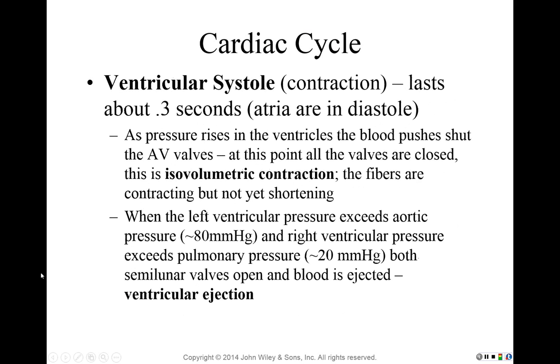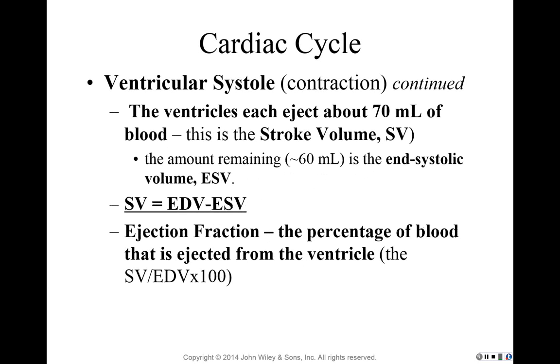And we refer to that as ventricular ejection, or that movement of blood out of the ventricles into either the aorta or the pulmonary trunk. So ventricular ejection is that movement of blood out of the ventricles and into the aorta or into the pulmonary trunk. On average, the ventricles each equally should eject the same amount of blood. The blood volume moving from right side to left side and from left side out to the body should be the same with each contraction. And if it doesn't, we've got a problem with the heart. The heart is failing to work correctly.